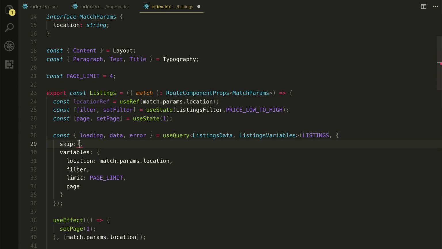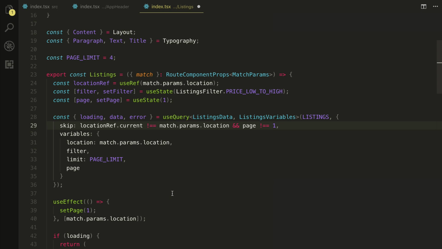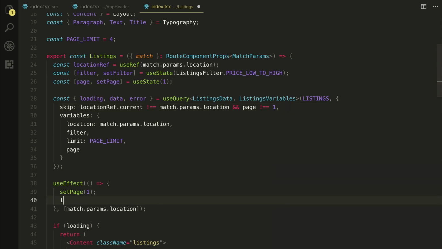In our skip clause, we can check to see if the locationRef current value, which is the referenced value we passed in, isn't equal to the new match params location and page is not equal to 1. And in our useEffect hook, we'll be sure to update the locationRef current value with the new location after the page has already been set back to 1.